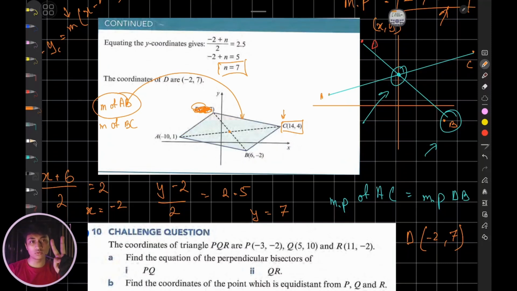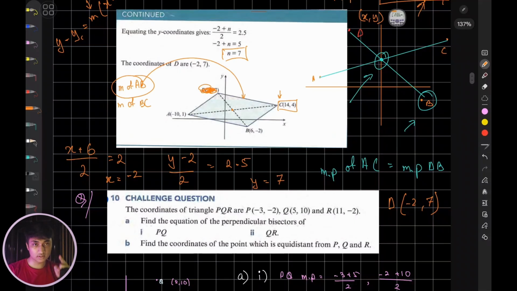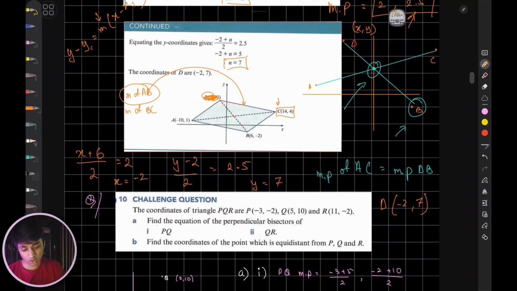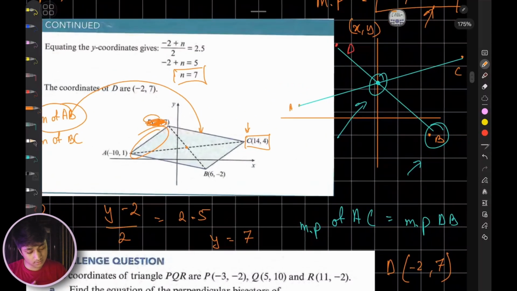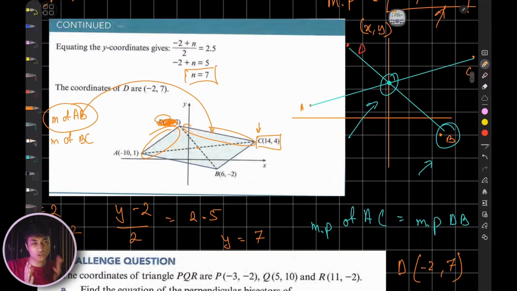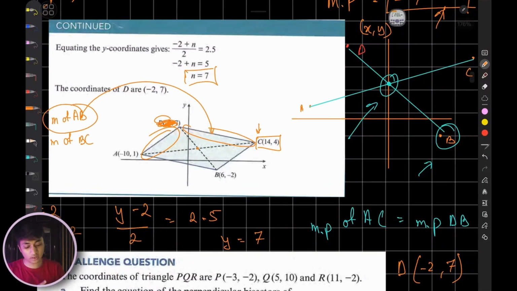So now you have two line equations. After you find the two line equations, you're going to solve simultaneously and say y is supposed to be equal to y, because both of these line equations are supposed to meet, intersect at a point. Which point? Point D. It is supposed to meet and intersect at coordinate D. And by solving y equals y, you will find the coordinate of D.